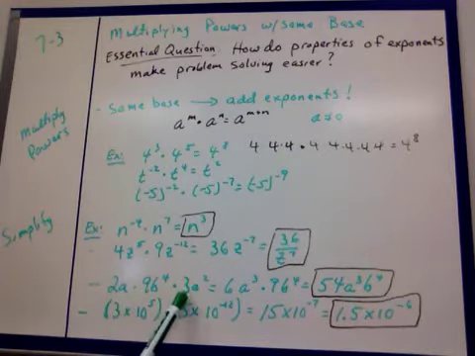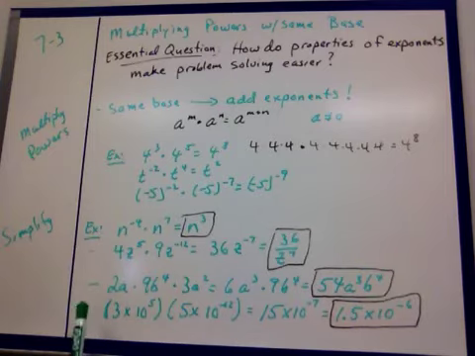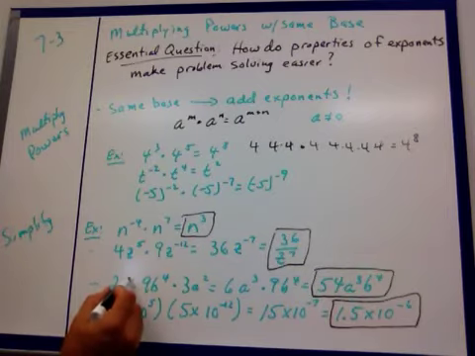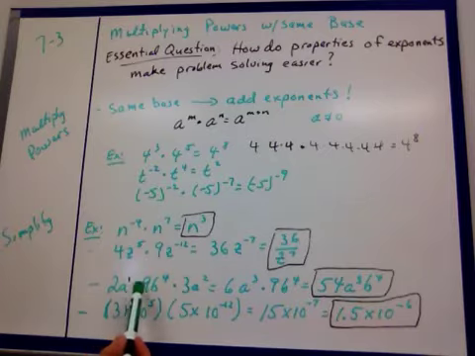2 times 9 times 3, or here, let me kind of just get the a's together here first, that's what I did. 2a times 3a cubed, 2 times 3 is 6, and then 1, remember, we forget this all the time. When there's nothing showing, there's a 1 there, okay, but we don't always write it. So that's 1 plus 2, that's a to the third.